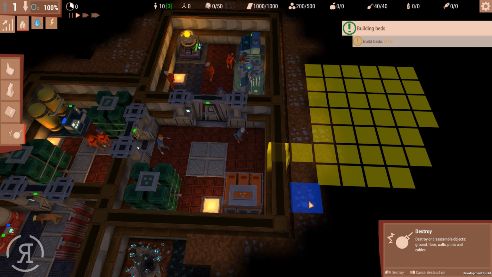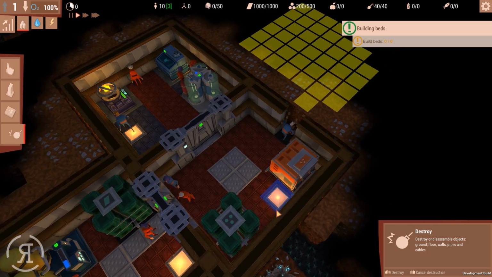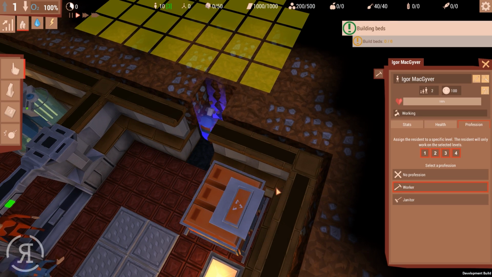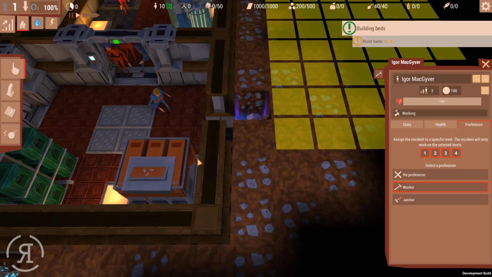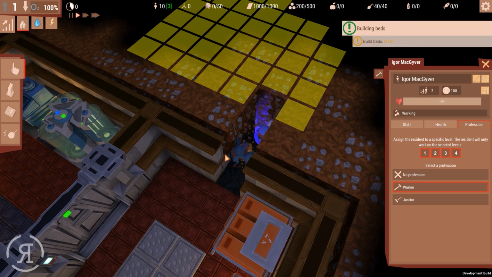So we'll get some of our workers over there. We need to build 6 beds, which is going to be relatively easy to do, I would say. Now let's just rotate the camera a little bit so we can see what... Who is this? Who is this? I don't actually know. Igor! Igor MacGyver. Oh, well, he's probably going to build something out of a paperclip soon. Probably a sledgehammer or something. He'll probably get a paperclip out and build a sledgehammer. Or a drill of some sort.